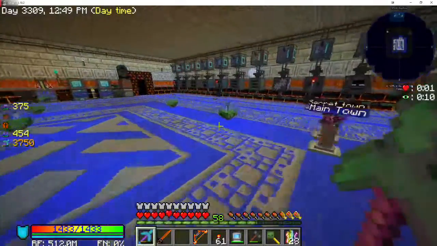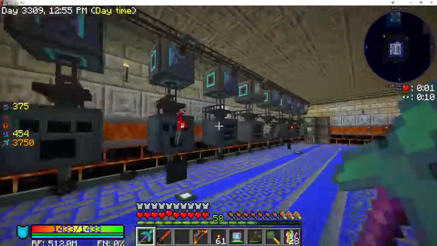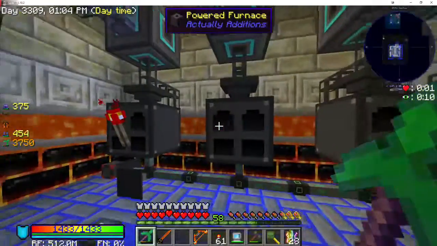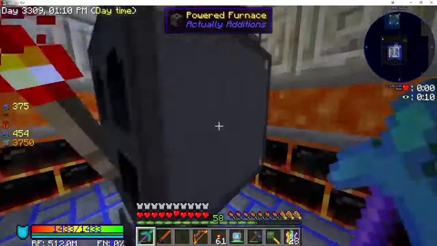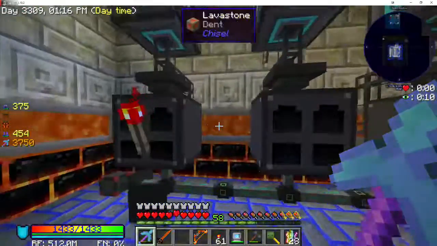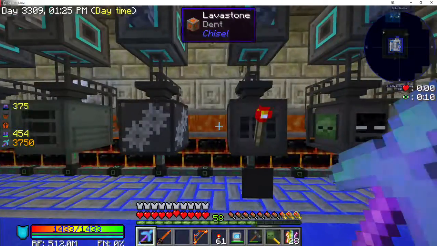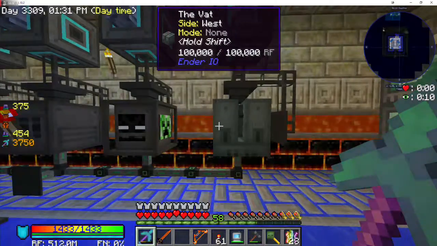Alright. And just to show you, I'm going to go into more detail on this when I talk about the Ender IO system, or sorry, refined storage system. I've got lots of different crafting systems set up here. And you can see there's power running to everything. All of these things need power. So I've got several furnaces, 3 furnaces, 2 alloy smelters, 2 sag mills, a double crusher, a slice and splice, a soul binder, and a vat.